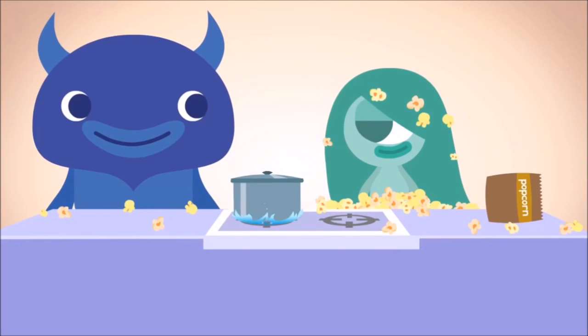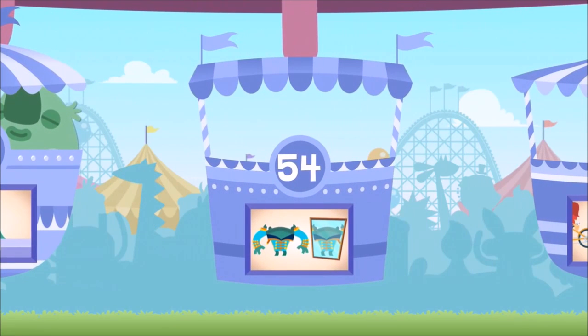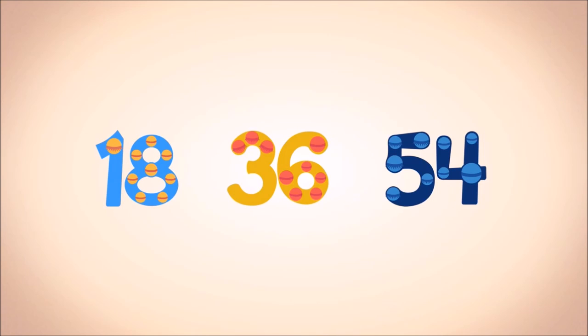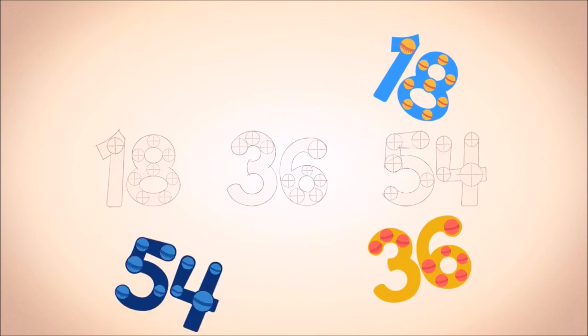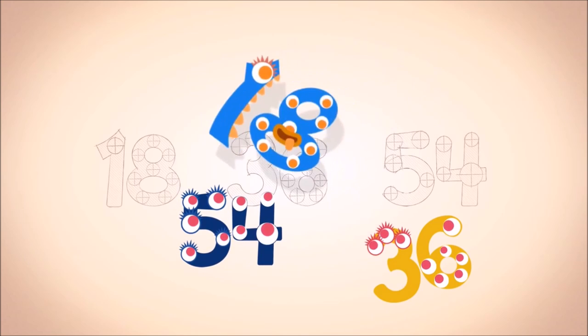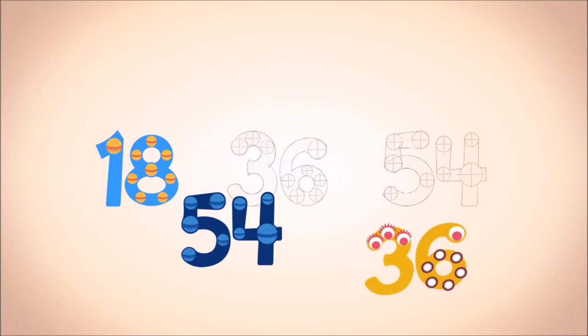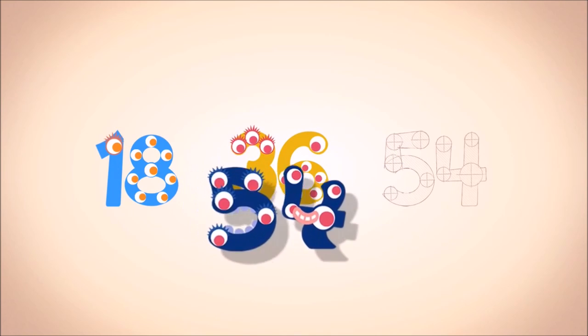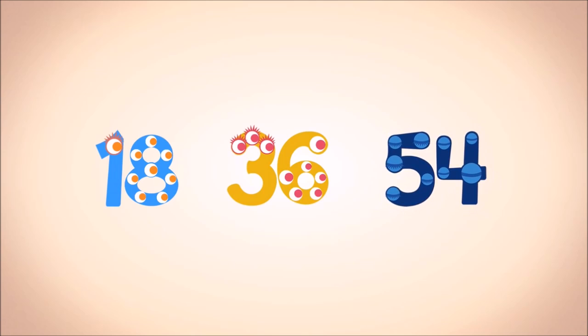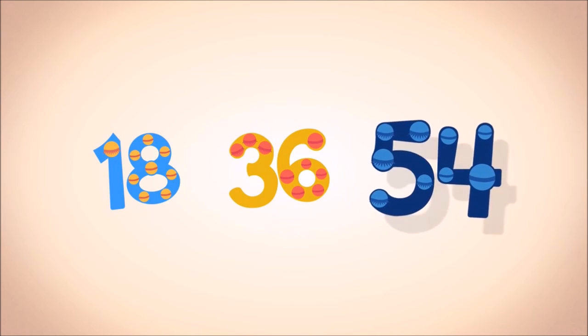Yoshi forgot the lid, and 53 kernels of popcorn shot out and made a mess. 54. Count by 18s. 18, 36, 54. 18, 36, 54.